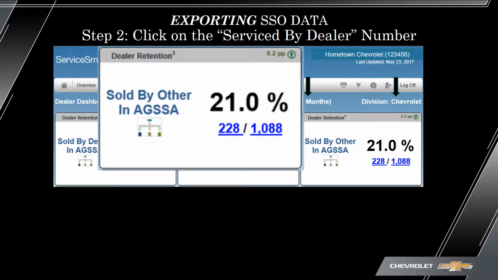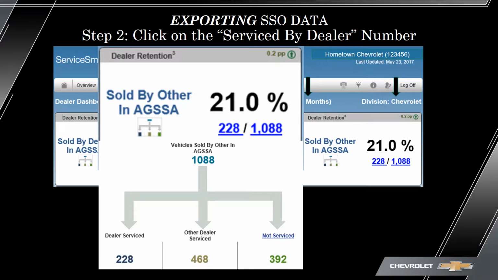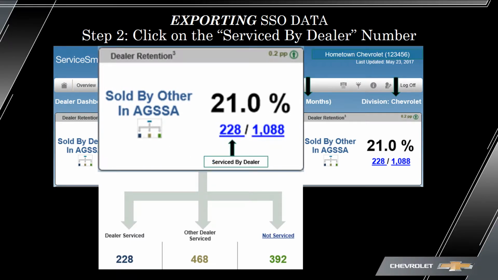If you look in this case, there are 1,088 customers in that category, and 228 of those service at your dealership, 468 service at another GM dealership, and 392 have not serviced at a GM dealership. The focus will be on the 228 service by the dealer, service by you in your case.